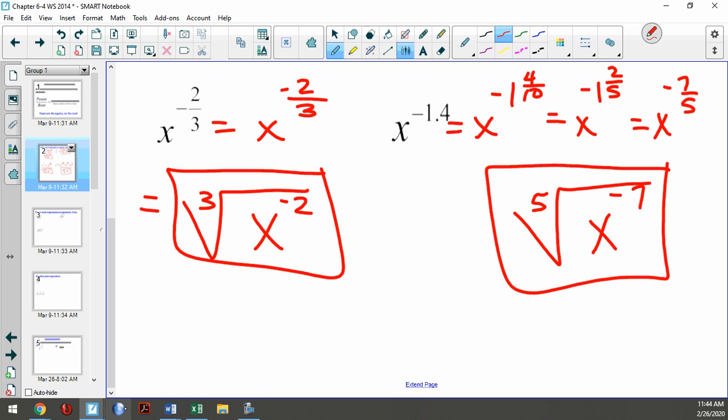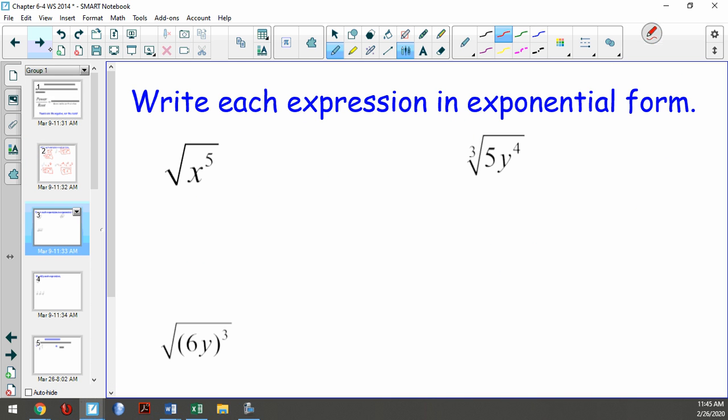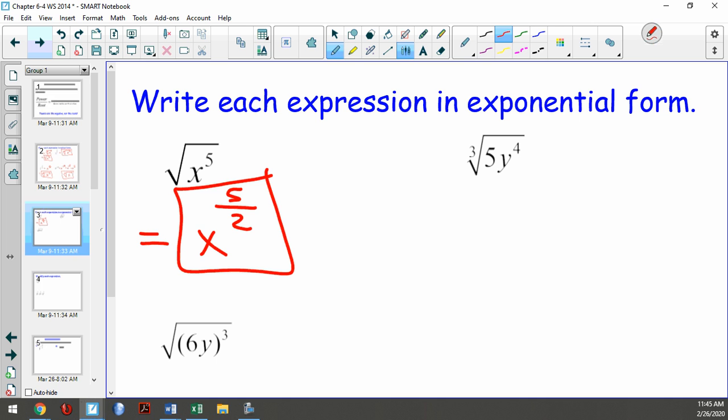Do we understand how to go from a fractional exponent to a radical expression? We good? Okay, now let's do the opposite direction. I give you a radical expression, and I want you to write that as a fractional exponent. So, what is the base of my lovely problem here? X. What is the power? 5, and what is the root? So it's x to the 5 over 2. If you don't see any root there, it's understood to be a 2. Okay.